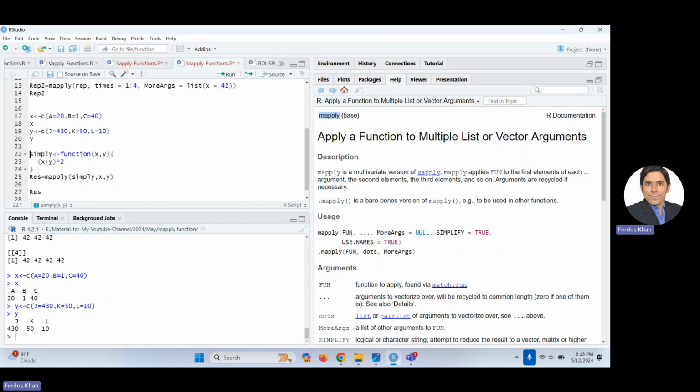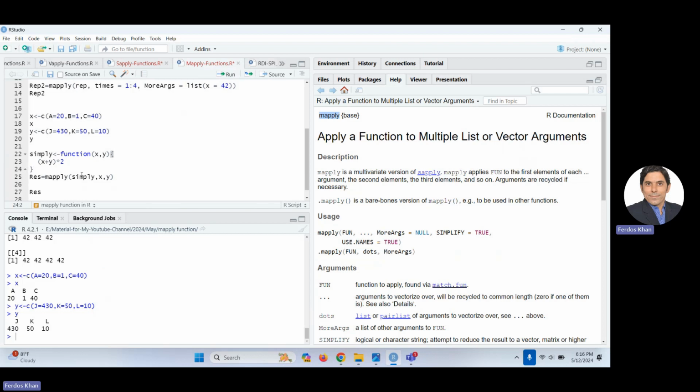I need to write a function. You can use built-in function as well. It's not necessary to, but if you are doing something different, you need to define your own function. So if I want to sum the list and multiply each value by 2, then I need to write like this function. The function is defined with simply, and then the arguments x, y here, and then the body of the function, that is x plus y multiplied by 2. I mean that whatever I am entering here, variable 1, variable 2, sum of the two variables and multiply by 2, and the function is closed. And here, so this is the new function, simply.